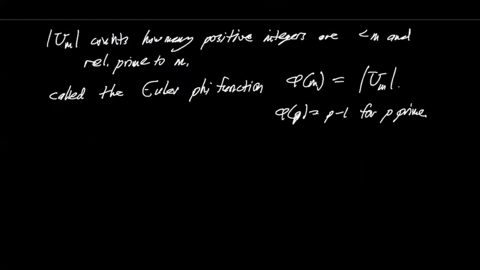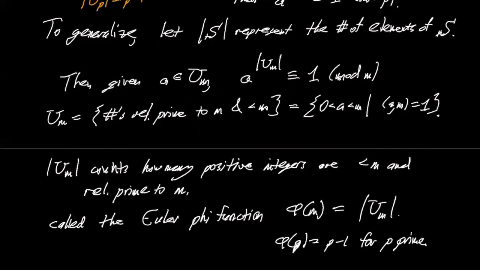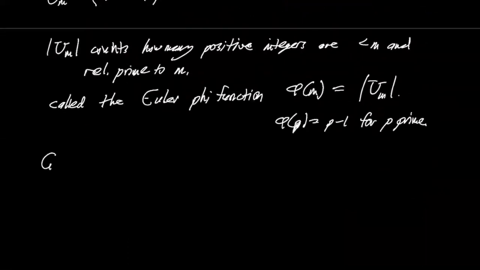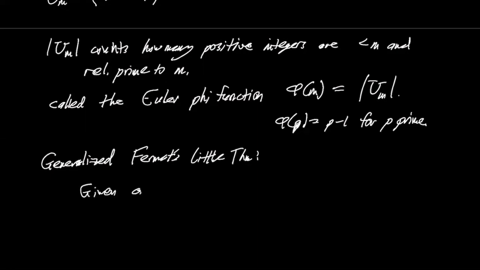Okay, so I can restate this. This was the generalized Fermat's little theorem, but the way you'll really see it stated is, let me just write it out, and then I'm going to prove it. It says, given a unit mod M, a in U sub M, a to the phi of M equals 1 in U sub M, or I could say it's congruent to 1 mod M.